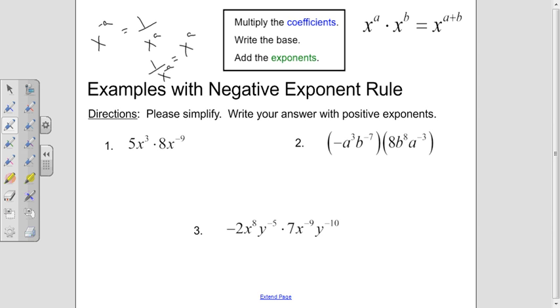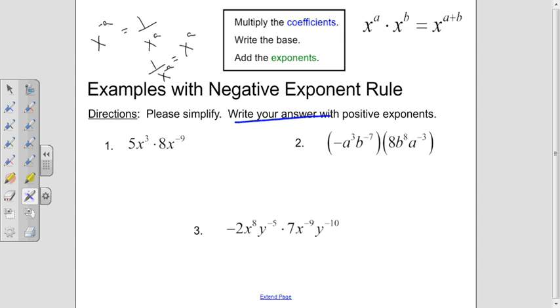Now, I probably have a video somewhere else on this. This video is meant to review the sum total of things you'll encounter when you're multiplying same bases. Also, if you're in an Algebra 2 or Trig Pre-Calc class, that should bring you up to doing it with negative exponents. So you should need to apply this rule. As you read the directions, it says, please simplify.